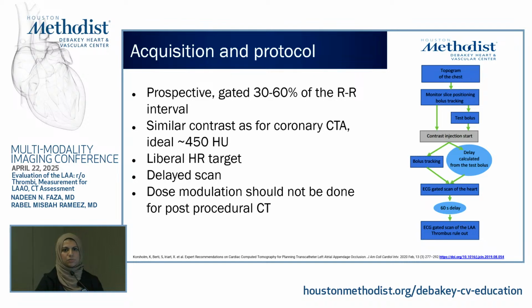If we're doing dose modulation, keep in mind the BMI. For example, if you're doing a retrospective analysis, have the highest radiation at the end systolic phase and then decrease the radiation, but don't do that in the post-procedural space, because you really want to be able to penetrate the device, the fabric, the struts, and get a good assessment of the device and the left atrial appendage.